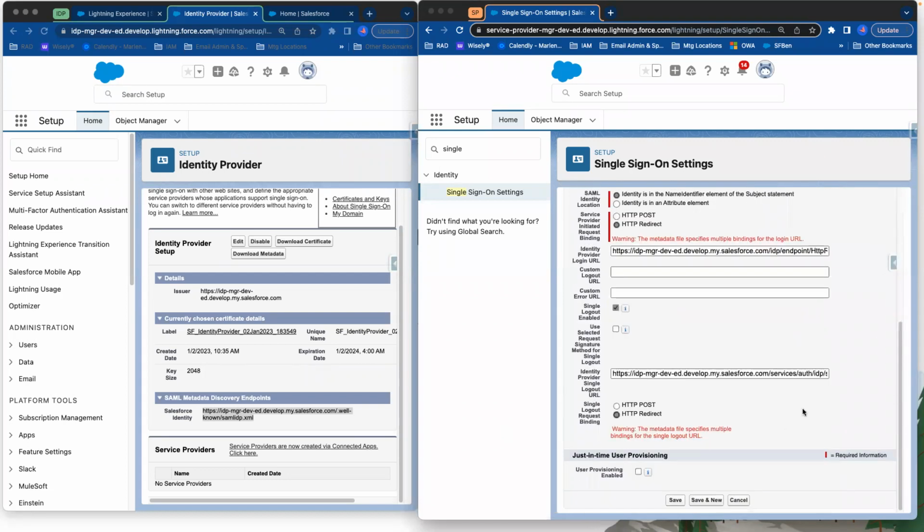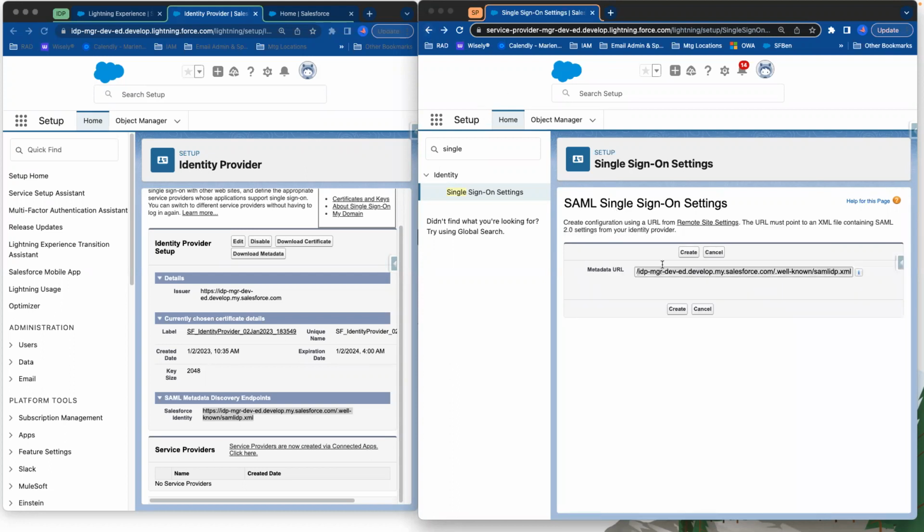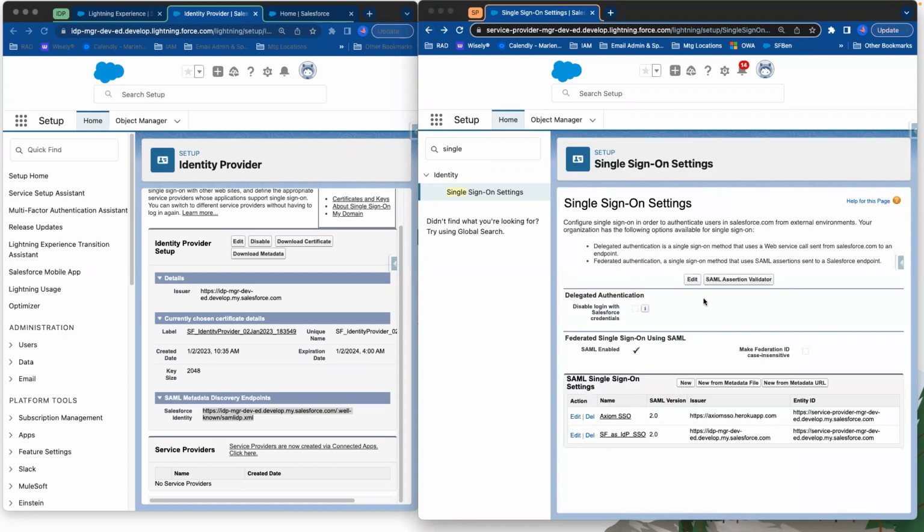But if I hit save right now, it's going to give me an error because if you remember, your issuer and your entity have to be unique. And so the combination is unique. If you have that duplicated, it's going to give me an error and say you cannot proceed. I'll hit cancel. If I did not have this IDP already in my remote site settings, I would get an error saying that it's required to add this domain name to remote site settings. The only place where you get that is from creating a configuration from the metadata URL. If you start new or if you start from metadata file, it does not give you that error.